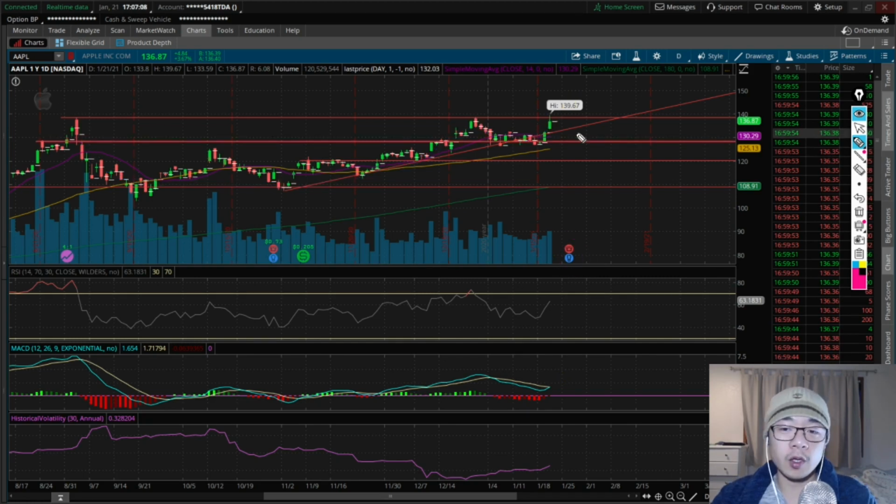If Apple plays out like we talked about, and over the next few days it falls a little bit and is near this diagonal uptrend line, then I think around that time I should have some additional money that I can deposit in my long-term account. So I'll be looking to add more to my long-term account for Apple.